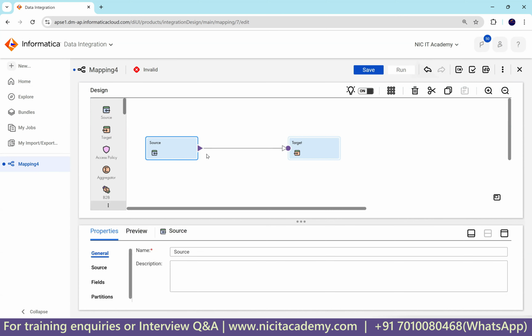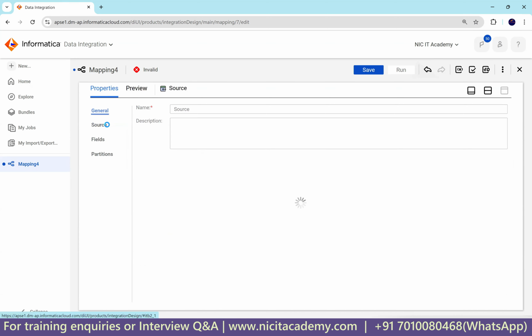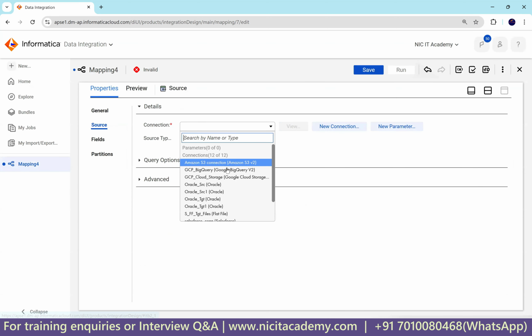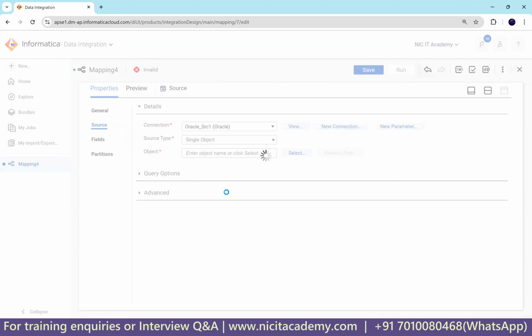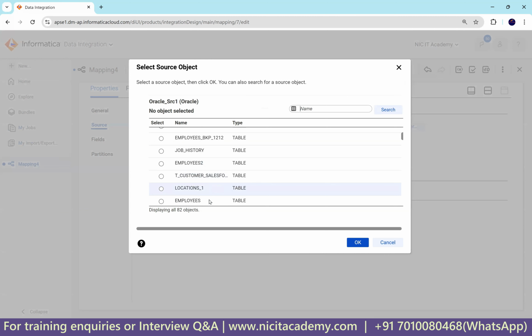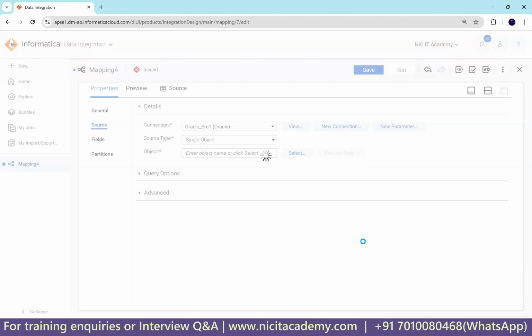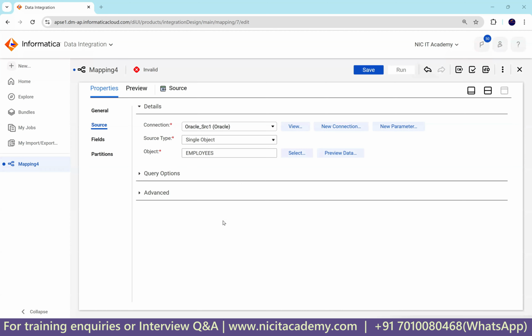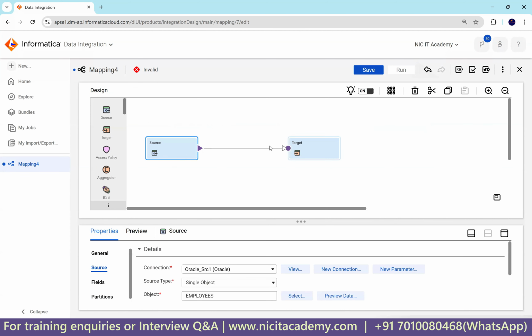I'll go to source and take the source table. What is the source table here? Source table is our employees table, right? I will take the employees table here. Here one small trick is there, and that's the reason I am doing it. I will do 1 column for the locations table. The remaining columns you can do by yourself. This is the table we have.